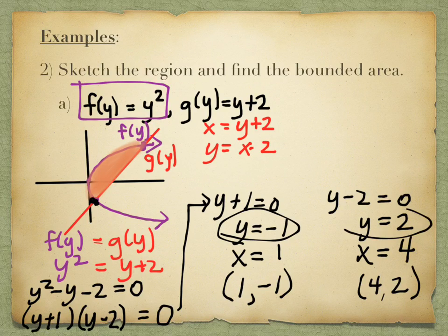The reason I say we only need the y values is because this function is in terms of y. Okay? Now think for a moment what you normally do in terms of x. We did the picture just a moment ago. When you have a function in terms of x and another function in terms of x, we subtract the top one minus the bottom one. That's what we said, right? The problem is this is in terms of y.